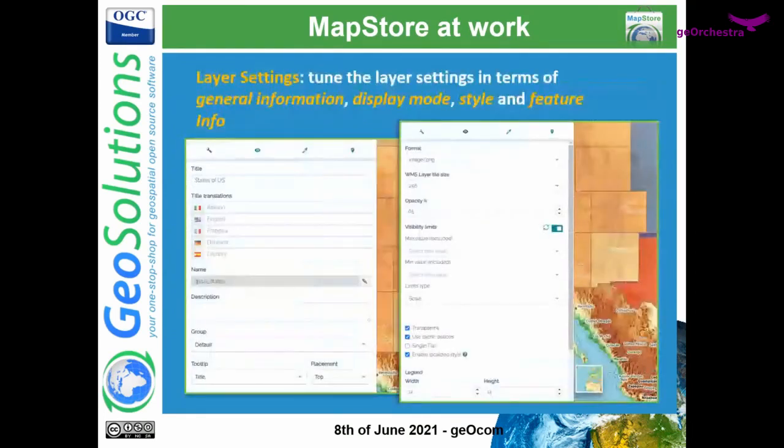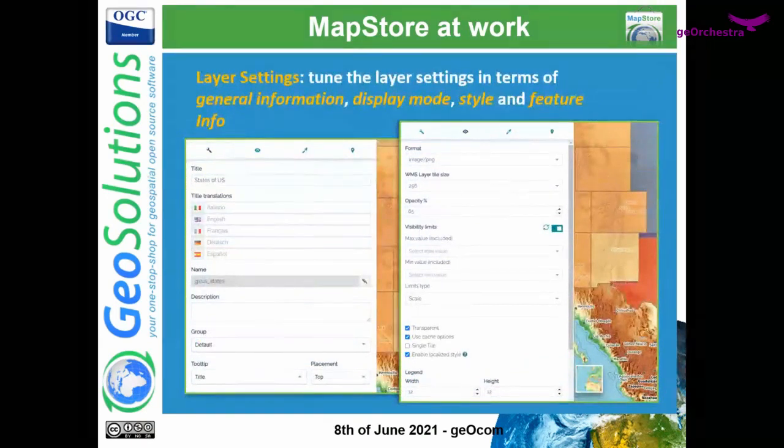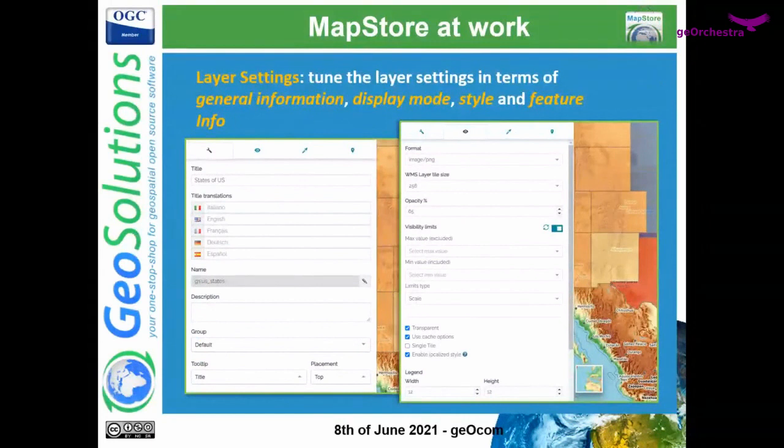As I said before, during the first overview of the MapStore viewer, the layer settings functionalities can be accessed from the table of contents for a selected layer. And here you can access a lot of configuration properties directly from the UI.